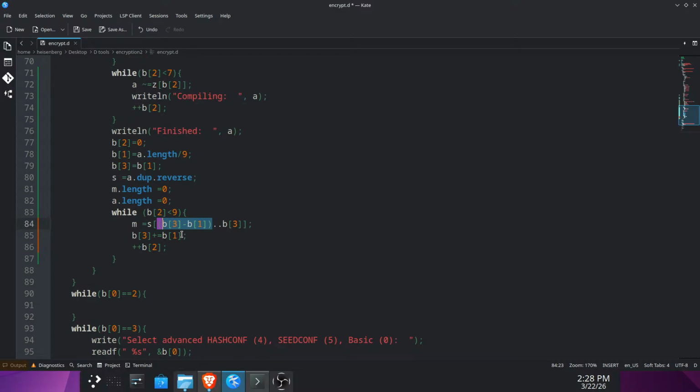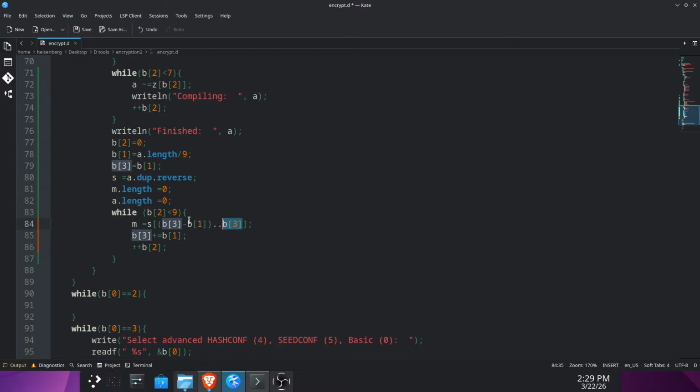And if you subtract B1, let's say B1 is 6, which means each operation we're handling 6 characters inside of the word. So if this is 6 and this is also 6, then this whole statement is 0 to 6 characters. That's the way that works.